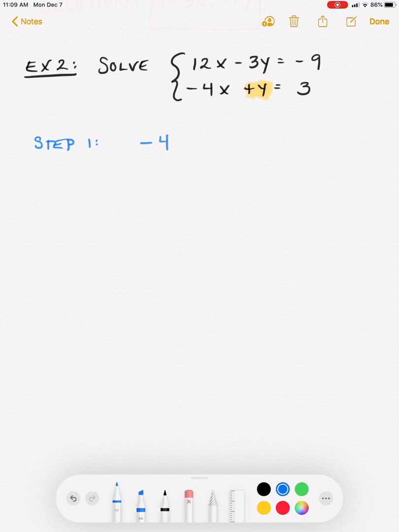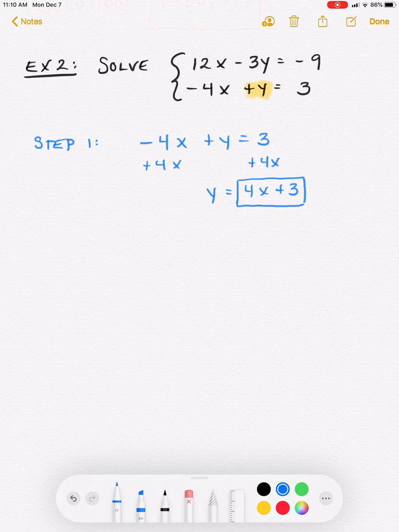So I'm going to copy down this equation, negative 4x plus y equals 3. And with one quick simple step, we can get the y by itself. All right, so by picking a variable with no number in front, you're not going to have to divide, which means no fractions. I'm going to box this in because first, this is what I'm going to substitute in for y in step 2. And also, I'm going to come back to this at the end, and I'm going to use this equation to figure out what y equals.